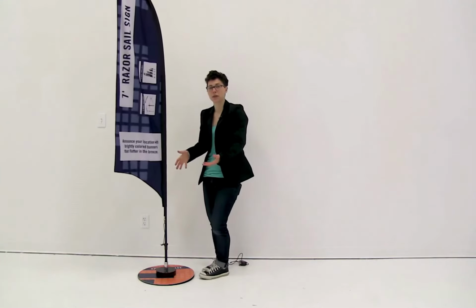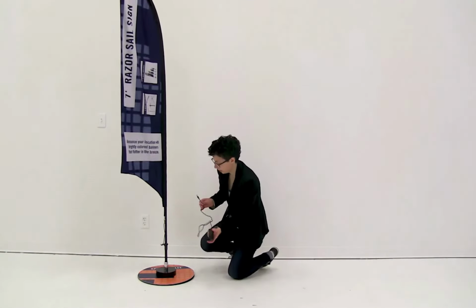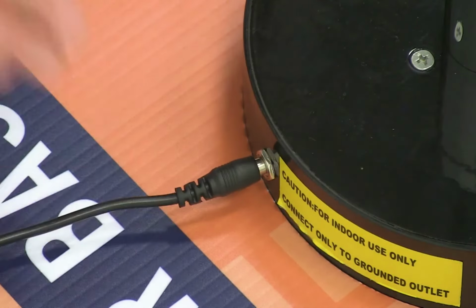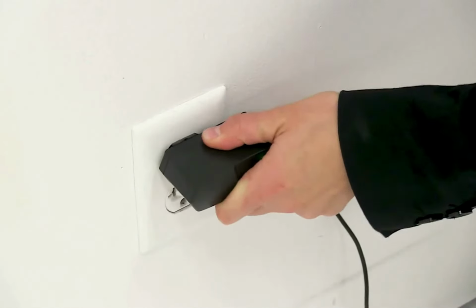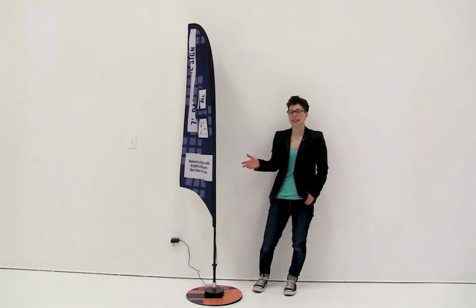And then the last thing you're going to do is plug in your spinner base. So you're just going to take the end of the cord and plug it into the back of the base. And then you're going to plug it into a standard outlet. And it's just that easy to set up your motorized sail sign spinner base.